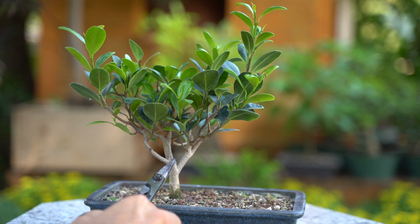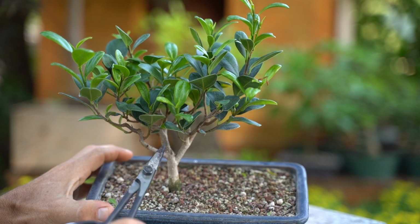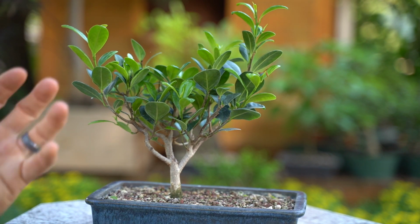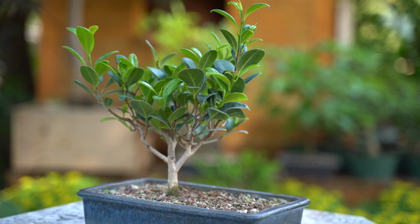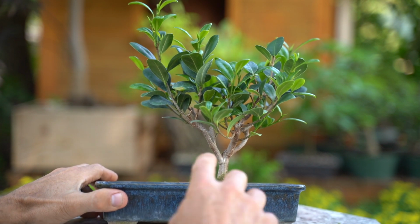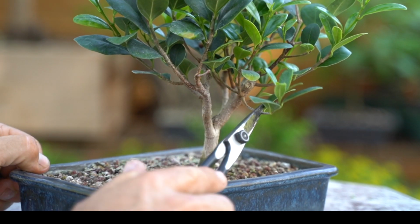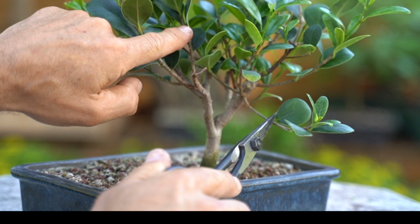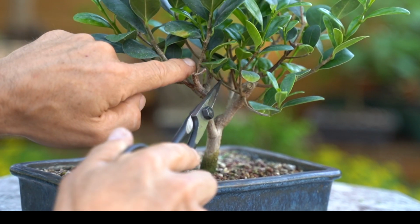This was part of the tree right here. This is an old wound that's almost completely healed right here, completely shut. So that's really nice to see. So it kind of has like a hand coming out and grabbing at you or hugging you this way. This could be an interesting front someday if I got rid of some of this. And this is an example right here of what we'll be cutting today. There's 3 branches going from this one spot right here. We've got branch number 1, branch number 2, and branch number 3.